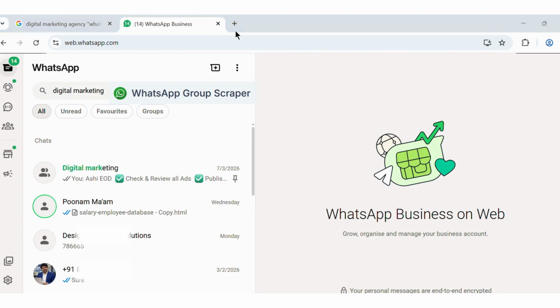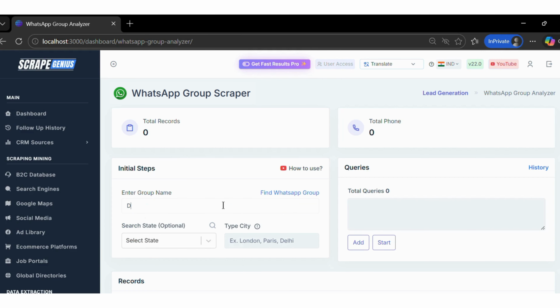Move back to the tool, paste the copied URL in displayed input field. Then click Add, then Start.